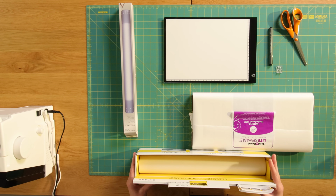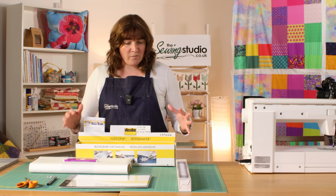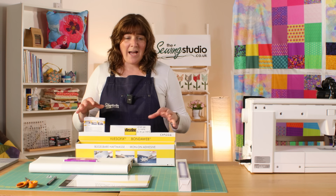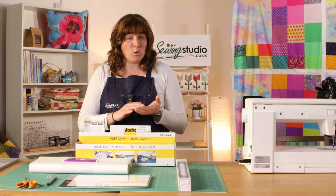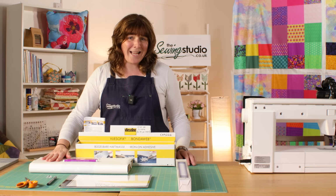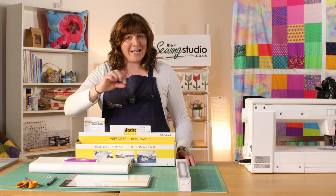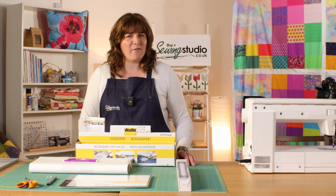Now we've got heat and bond or Bondaweb. I've used both and have pros and cons for both as well. So the Bondaweb I find is easier to draw on. However, the backing is a bit trickier to take off. So if you're doing something quite small, I was doing some leaves the other day, well, it was quite a while ago actually, but doing some leaves and trying to kind of peel the back off, I ended up fraying the edge in. You don't tend to get that with the heat and bond, but it is slightly embossed. So the drawing it's not difficult, it's just not so precise, but good enough for what we're doing.